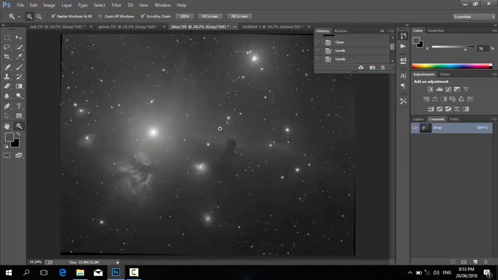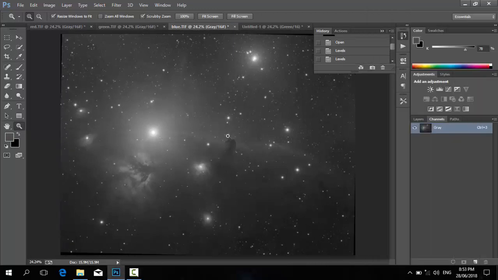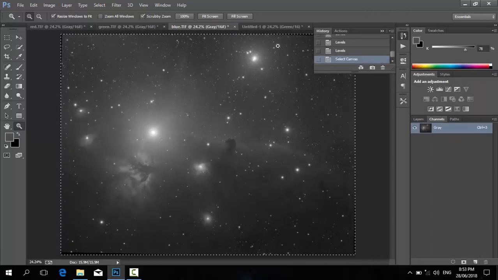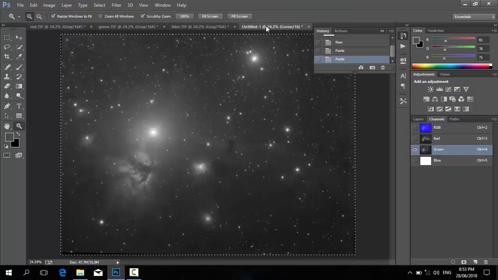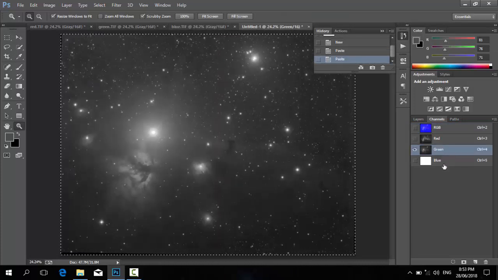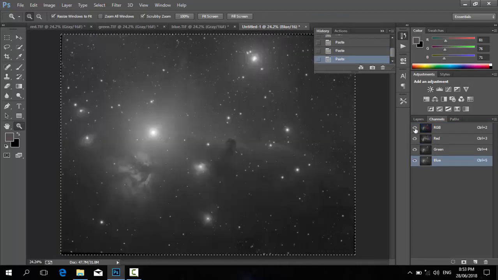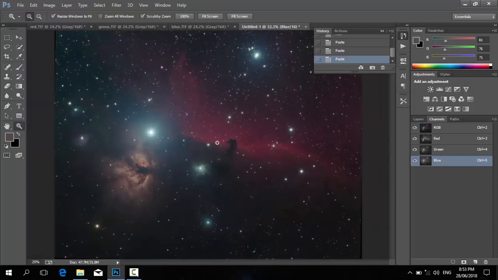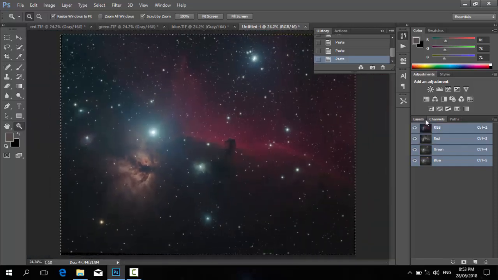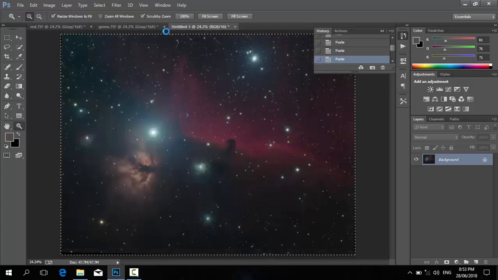Now we'll go to the blue channel and I'll copy that using Ctrl+C and paste it using Ctrl+V. Now see how simple it is. We have made a color image of it. Now close the remaining ones.